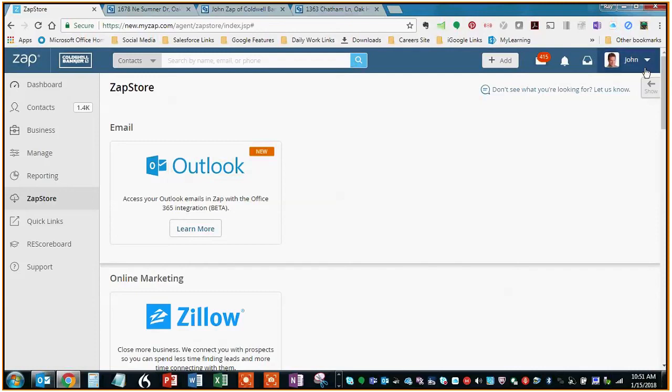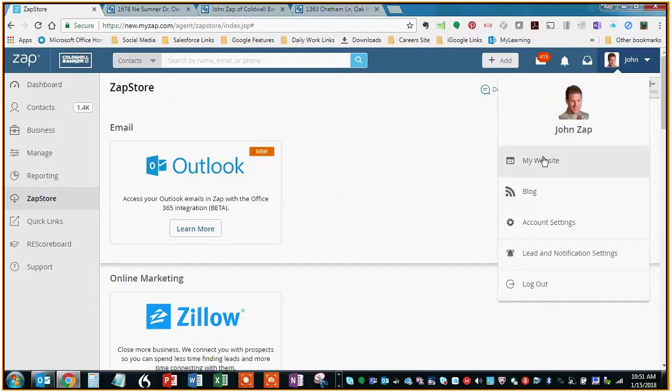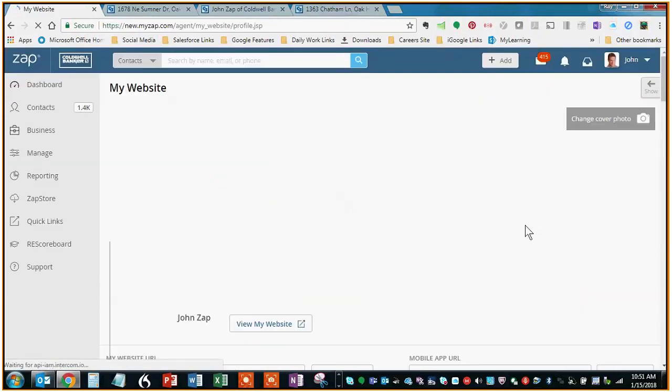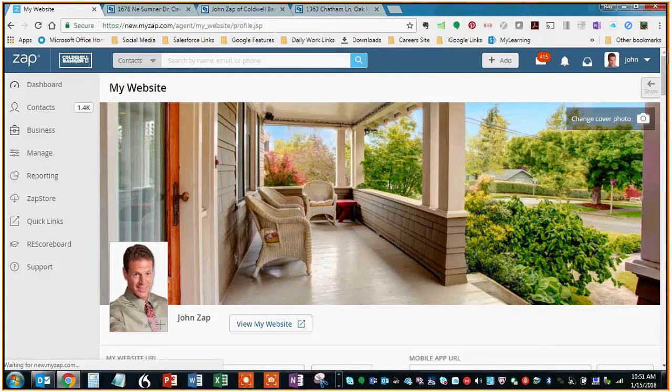And so what you'll do here is you'll just go to the drop-down menu and you're going to go to their website. First of all, once you click on this, just go through and make sure that they'll have their photo here. If they've got their photo stored in the system, it should be there. They can also add it by clicking right here and add a photo of themselves. They can edit their photo, okay?